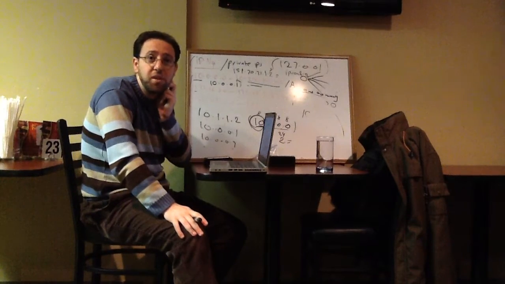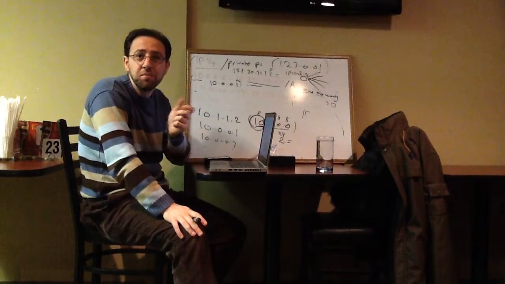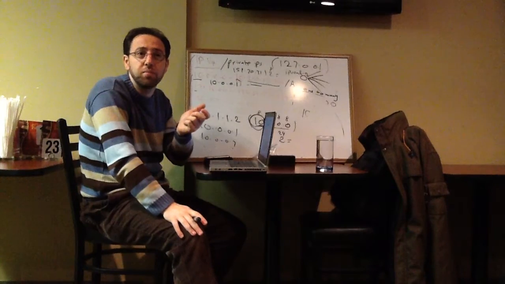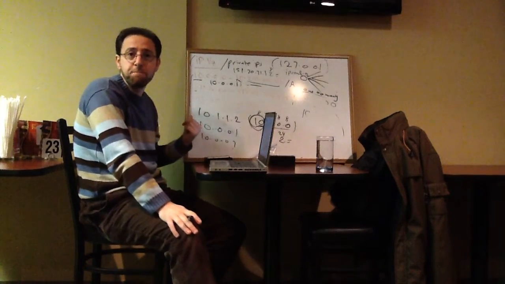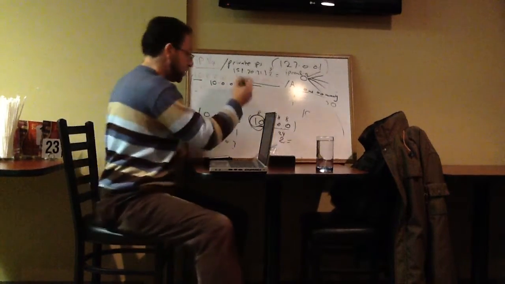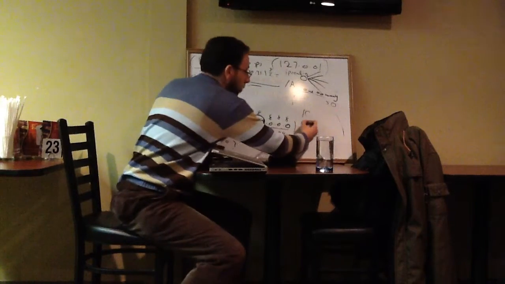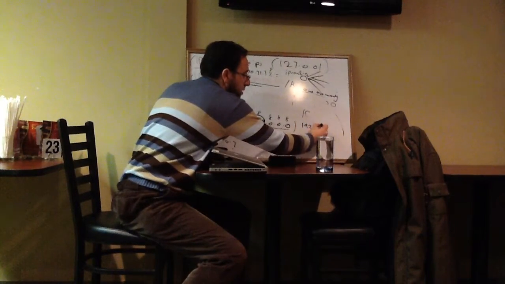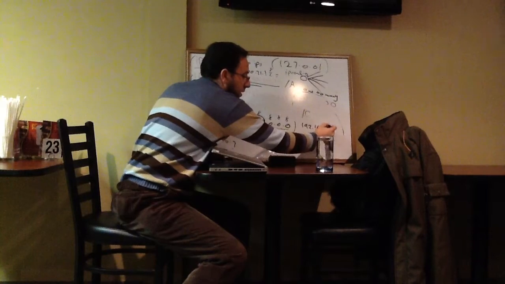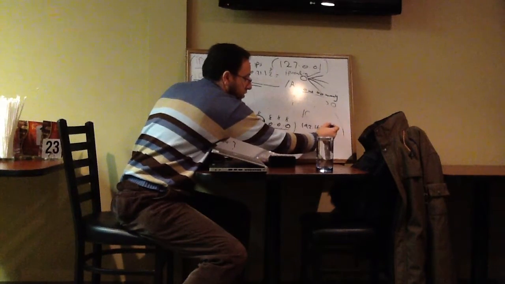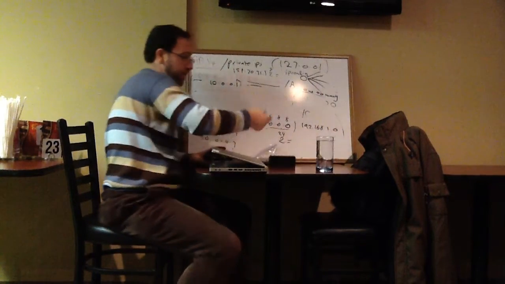If you have a small size, which block do you go with? You go with Class C, right? Because Class C is now 192.168, for example, like 1.0. This is what? A Class C IP address.